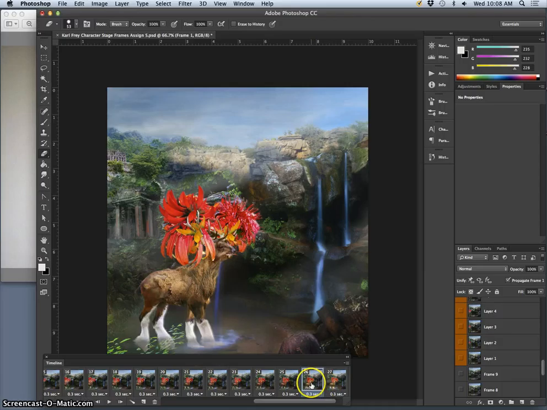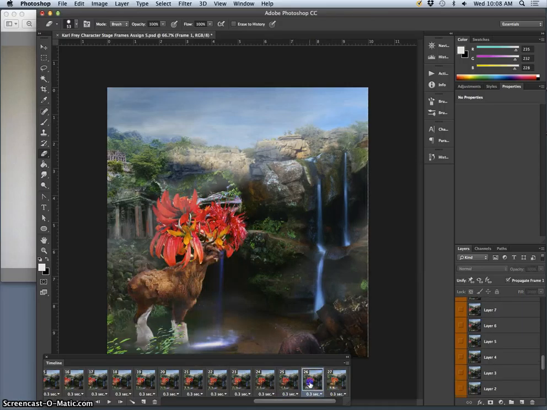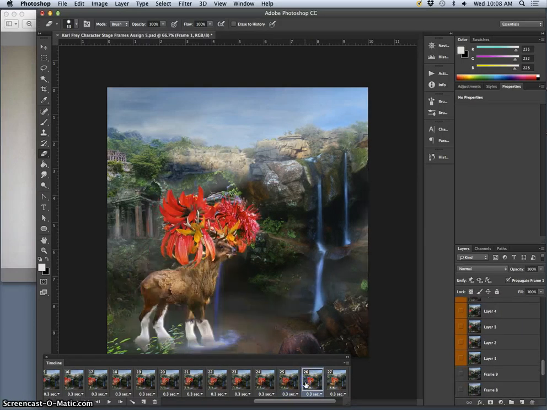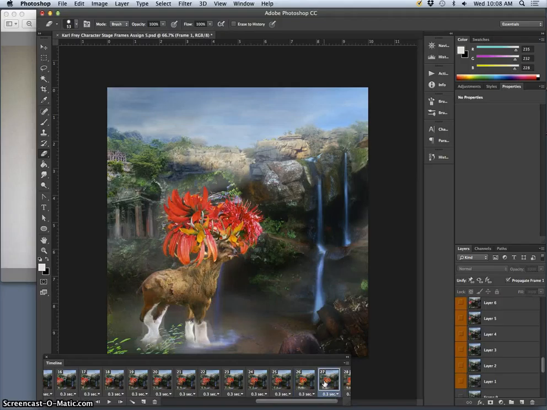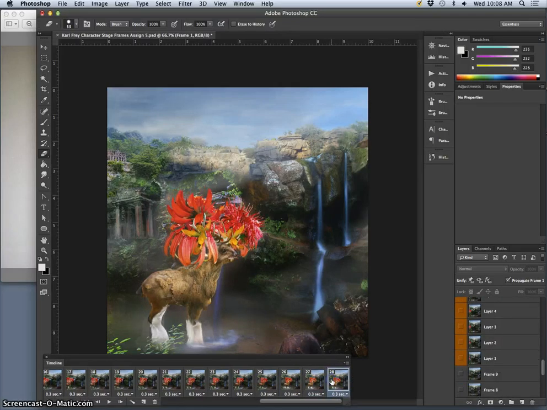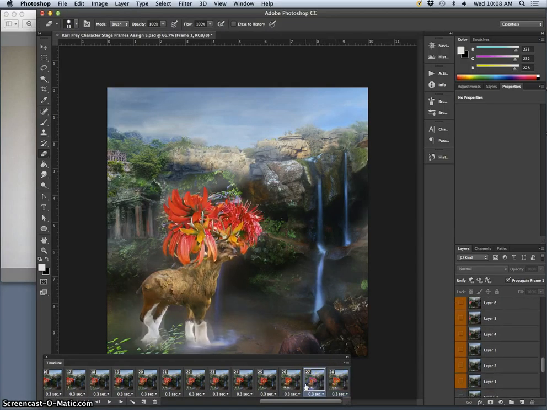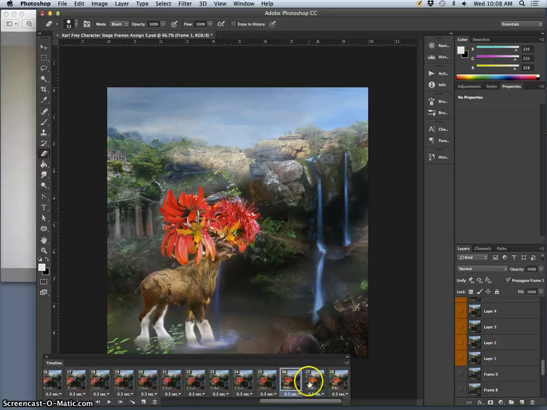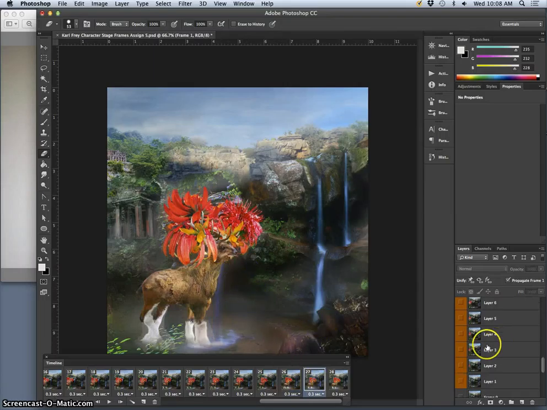And then the character kind of steps forward a little and starts to glow. And then starts to glow more and more. Okay, so what is changing between this and this? You'll see that there's an aura, kind of mist and yellow glowing around my character.